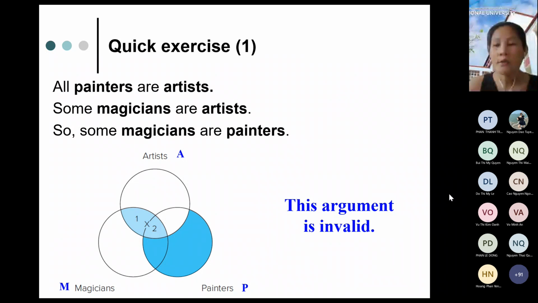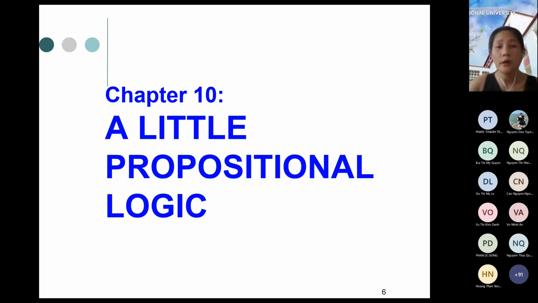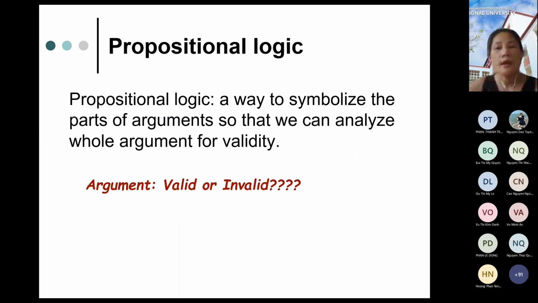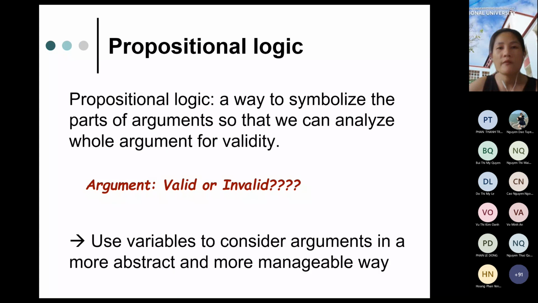Okay, thank you. Anyway, then we are going to go to today's class and we are going to learn another tool. The Venn diagram is used for the categorical logic, and now we are going to apply the other tool for this logic. In this logic, we are going to see different relations among the information in the statements. So now let's get into it. And we are going to use this tool, and very soon you will see the name of the tool, but we also will convert our argument into the variable forms.